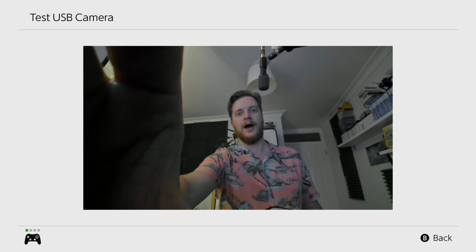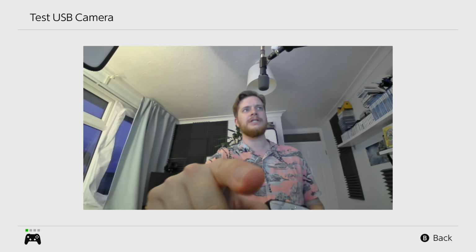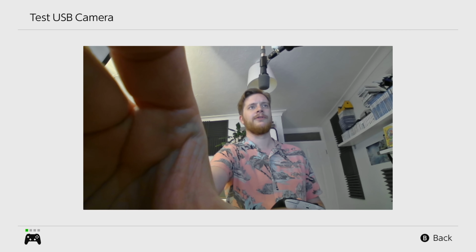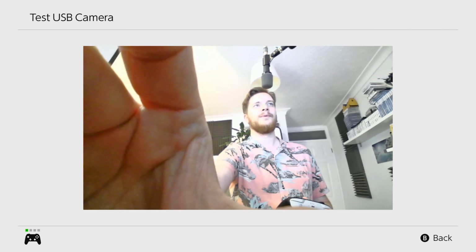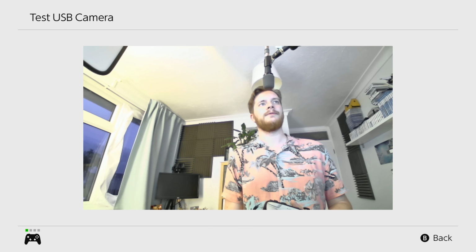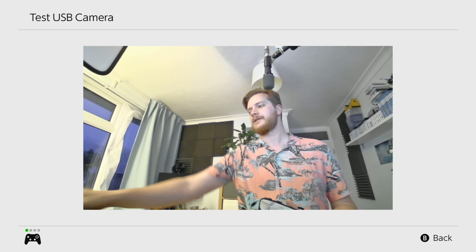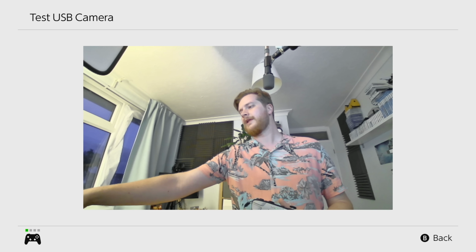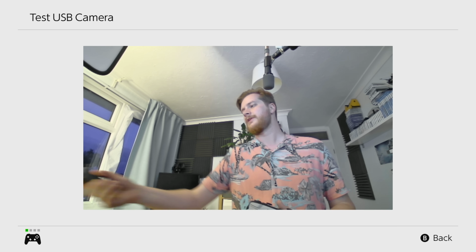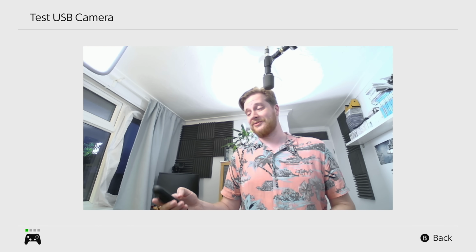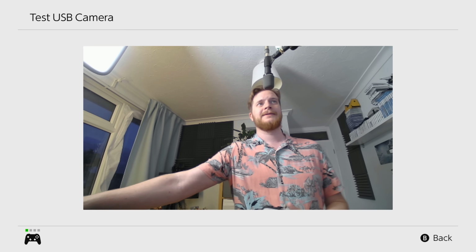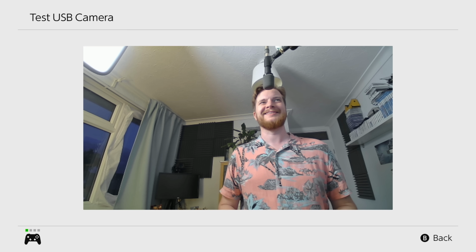We just need to test the USB camera. Oh no, it's not working, but it's because I've got the cover on. Oh, the cover actually turns it off as well. Oh, yeah, it's a physical thing, but also a power switch. Whoa, it's low light in here, but yeah, this still isn't amazing quality. Whilst I've got you, let's turn on some lights. These are not pointed correctly for this, but that was the wrong one. Let's turn that one off. That's still not amazing, is it?